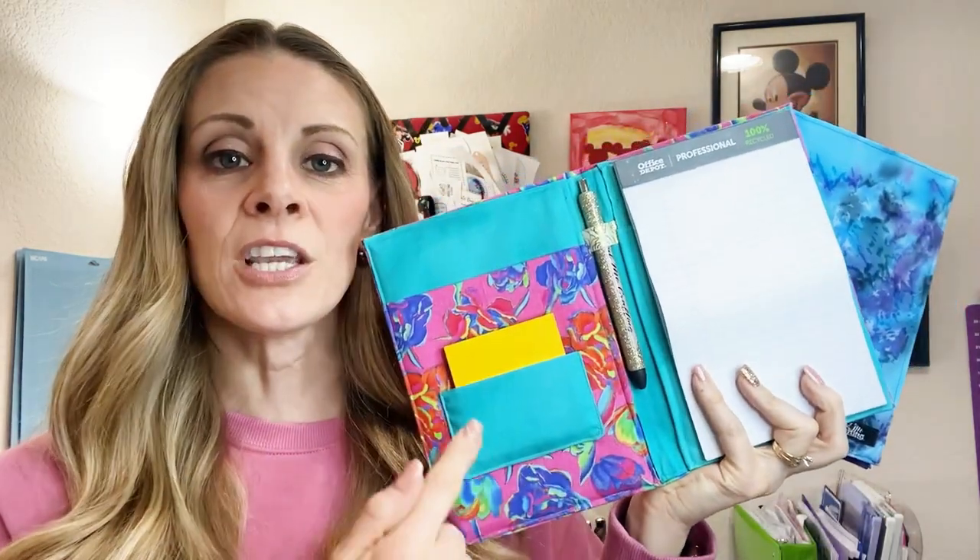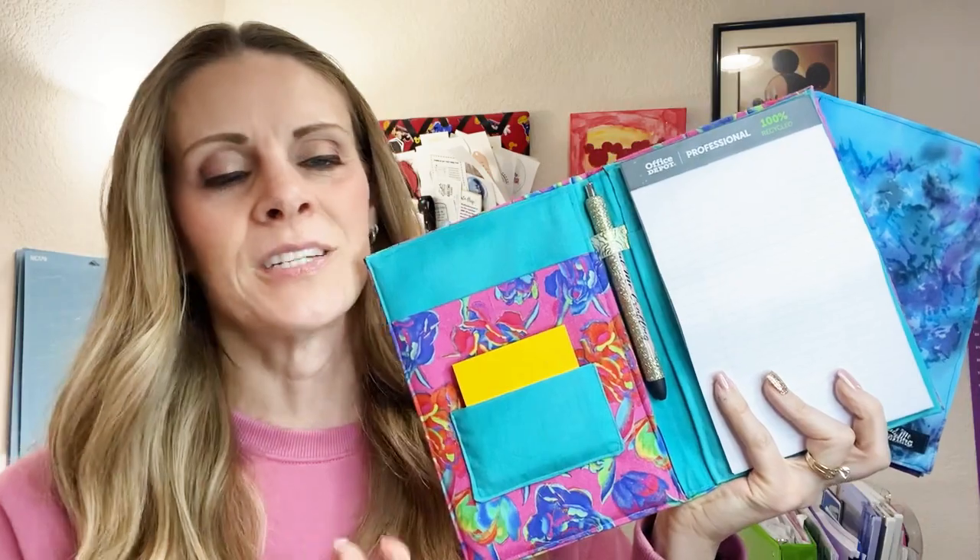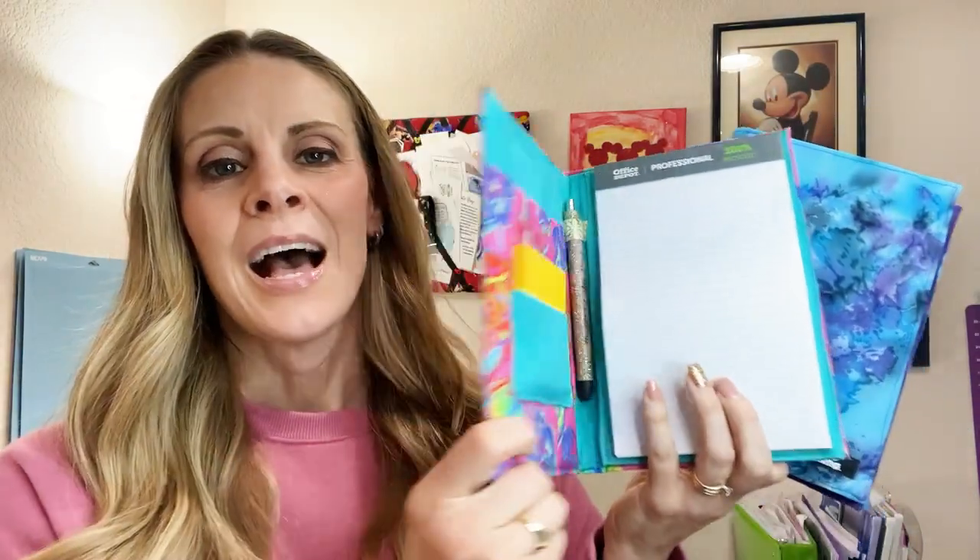The only downside for me is that she uses all vinyl fabric, which makes this pattern super quick and fast and fun. But I don't have a lot of vinyl fabric and I'm too cheap to go buy all the cute fun prints you can find in vinyl. What I wanted to do was make my Moondance out of all cotton. I did add in a little sticky note pocket because I use sticky notes a ridiculous amount. I now have these notepad holders in the car, in my bag to go to church. When I get ready to plan for a trip, I pick one and put all of my notes inside. Come on, I'll show you how.